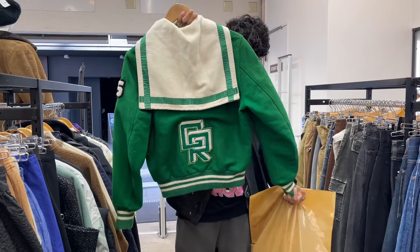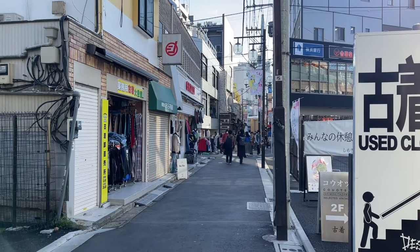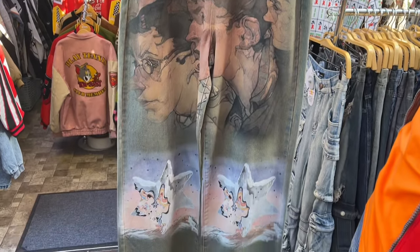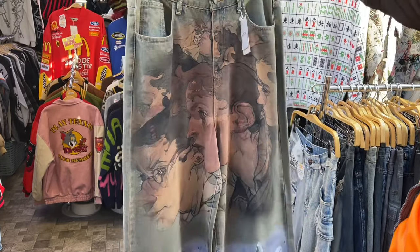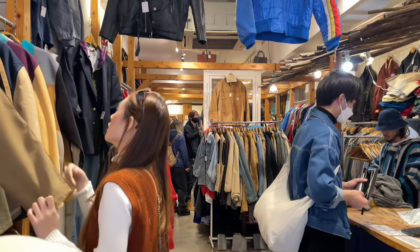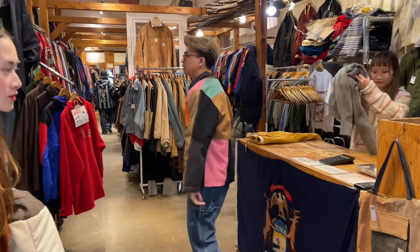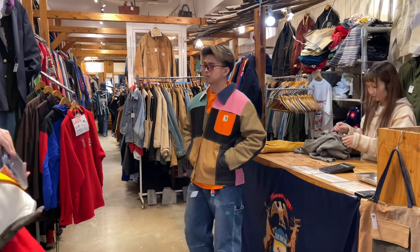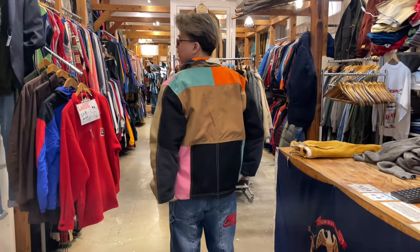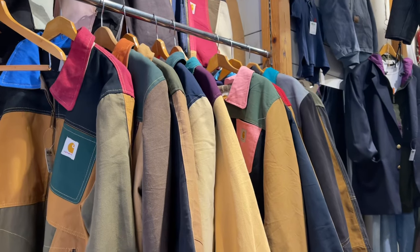I almost went home with this green varsity jacket, but I decided not to get it. I stumbled upon a store that sells a lot of good denim pants — I saw a lot of Japanese wearing these, but sorry, I forgot to check the name. Out of nowhere we saw a store that does reworked Carhartt stuff, so we checked it out. They had a lot of jackets. My brother tried one on and ended up getting it. This store was actually cheap — the jacket was 1,800 pesos only. They had two silhouettes.